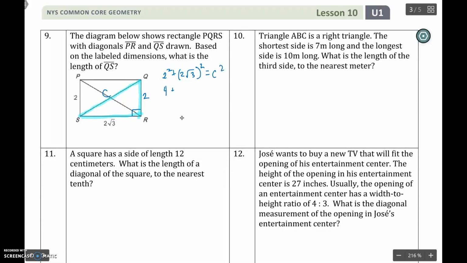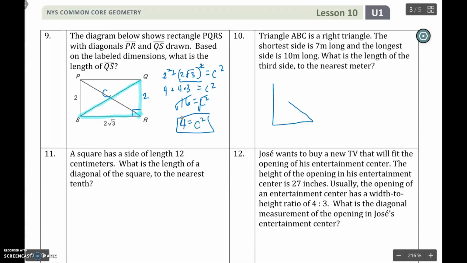This is 4, and you can do one of two things. You can throw this straight in the calculator the way it is, or you can square both parts. 2 squared would be 4 times radical 3 squared would be 3, because the squared and the square root would cancel in that part. And then continue. So 4 plus 4 times 3, 12 plus 4 is 16. And then you would square root both sides and get 4. And we don't have a unit here, so leave it.